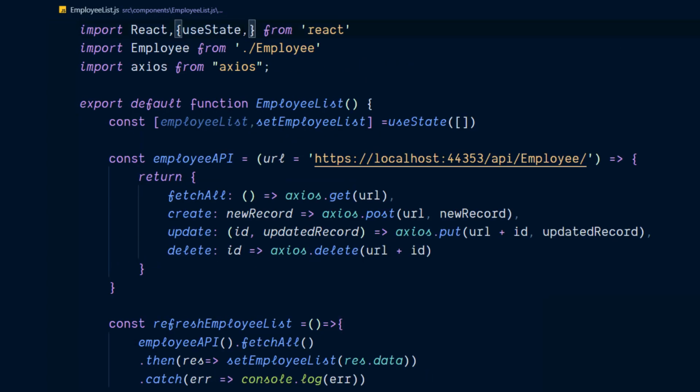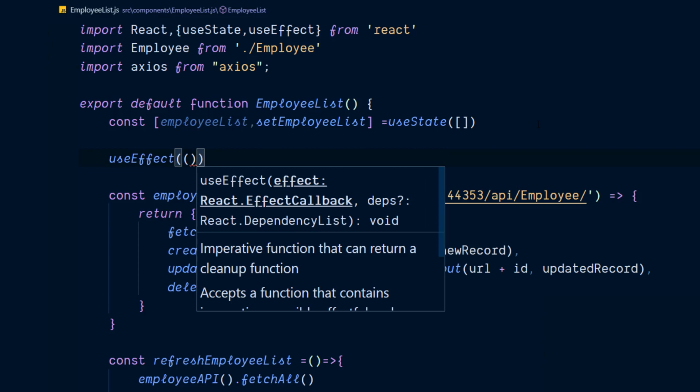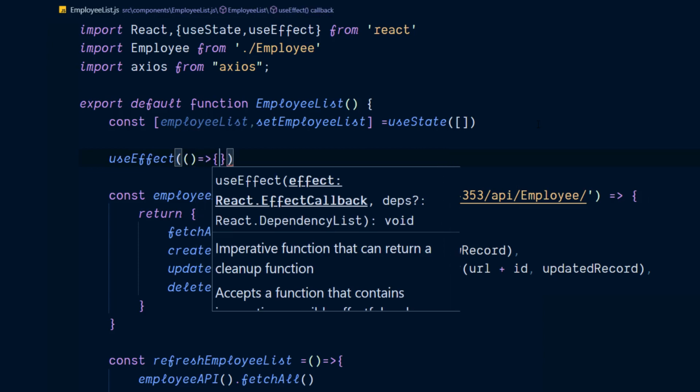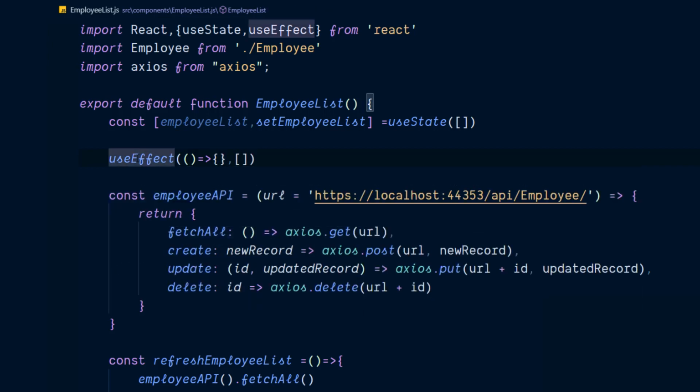First of all, we have to import this function useEffect, and we just need to call that function here, useEffect. Here we have the callback function, and here is our second parameter, an array. The main use of this function is to define a side effect for a state object.